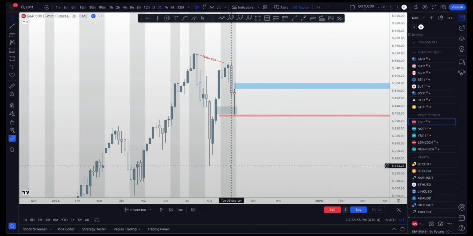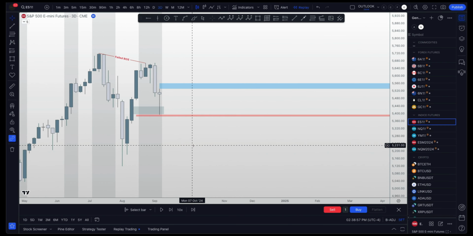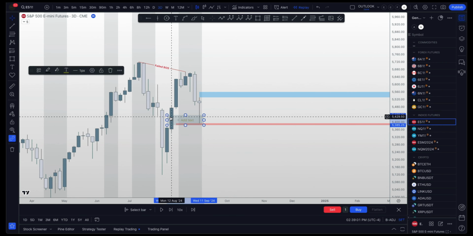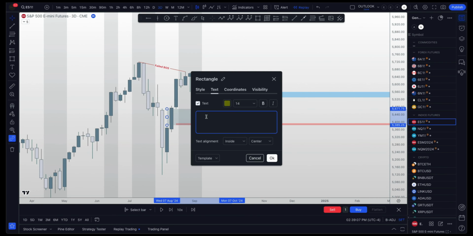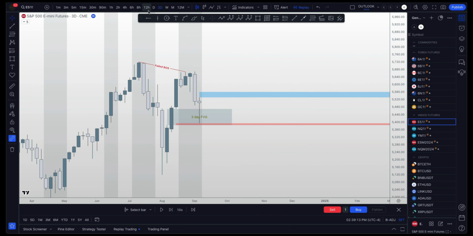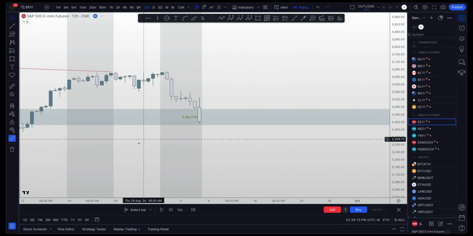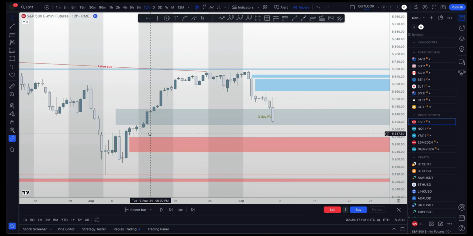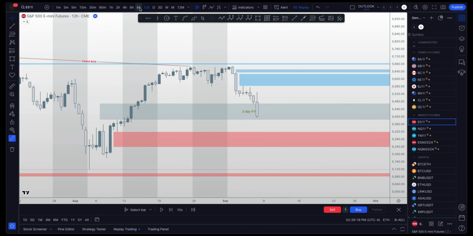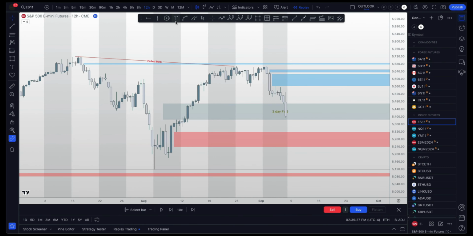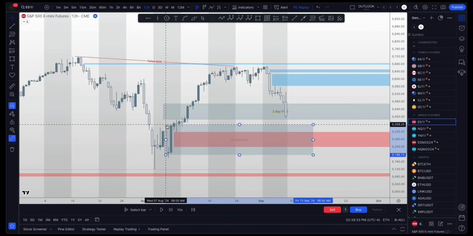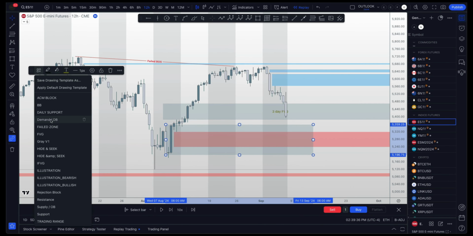So just for better clarification, let's see, I went up to the 3-day. I'll mark up this whole fair value gap. So we'll just use the 3-day FVG, right? And let me see if I can find a better, more refined way of marking up the order block. Yeah, okay, I think I'll actually use this order block right here. We'll see what happens.